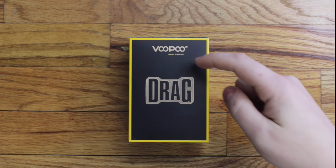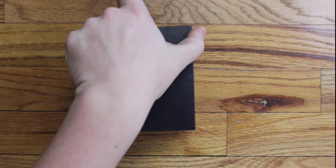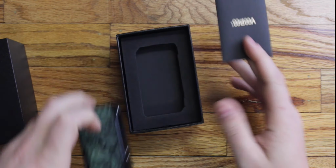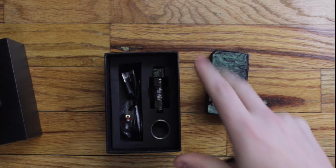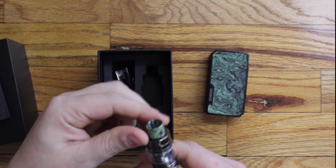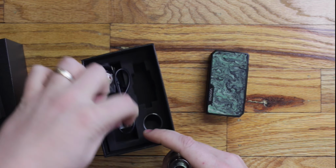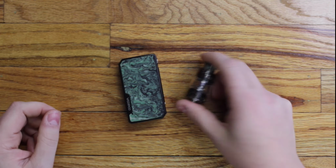So today, guys, we're looking at the VooPoo Darg Mini. And you can see they've definitely stepped up their packaging here. Got all your warranty cards and everything in there. It's the mod itself. And we are reviewing the kit today, so you get the tank, the U-Force 2 as well. And then you got spare coil, extra glass, charge cable. And there's what you're looking at right there, the tank and the device.